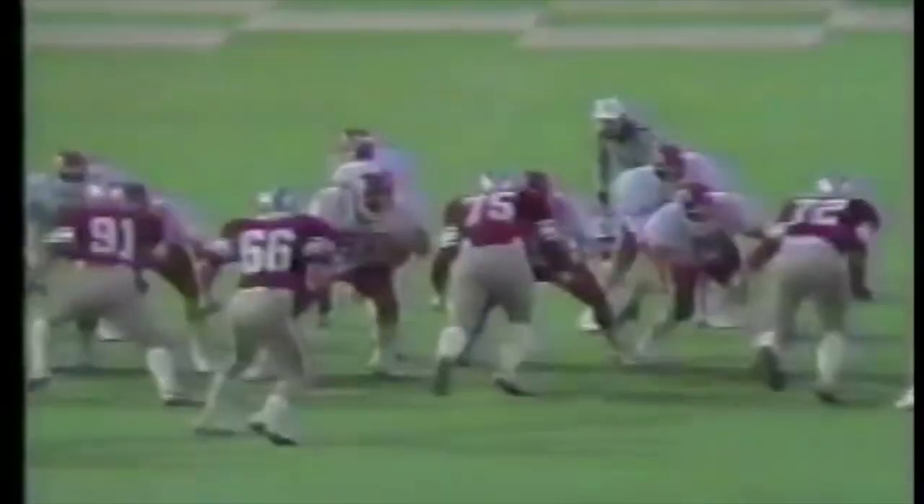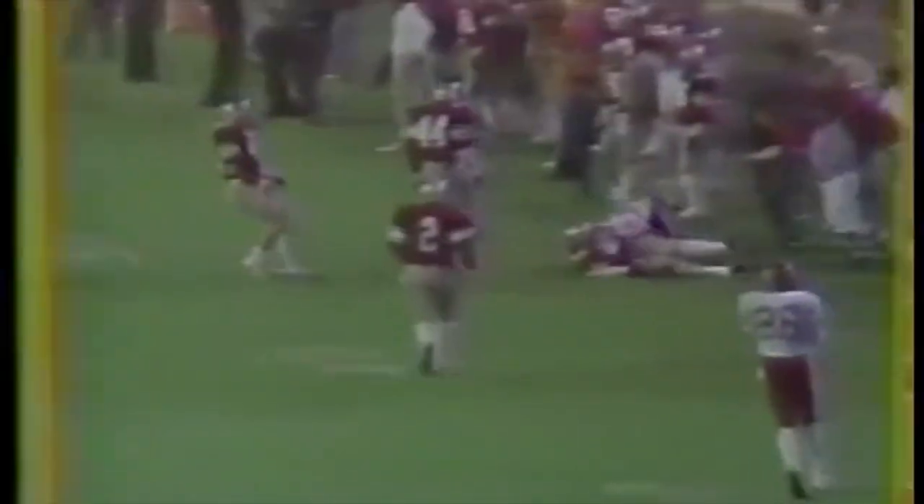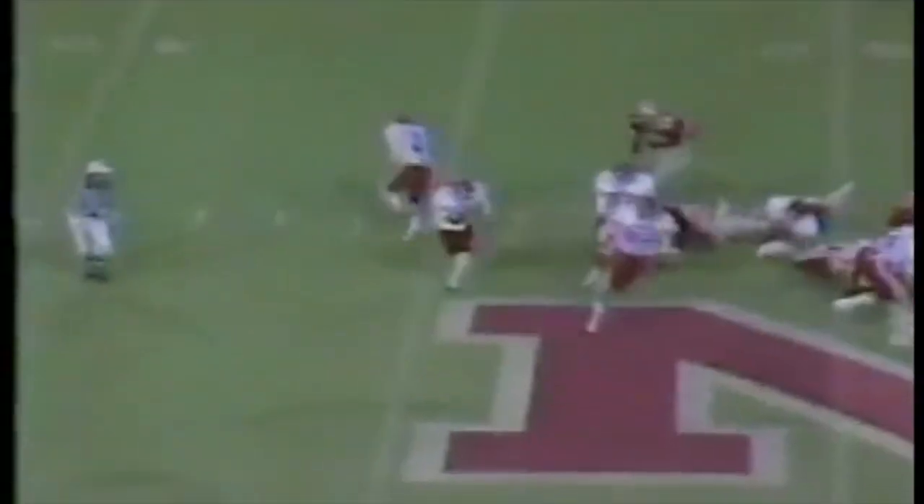Where Henry just comes right across the middle like that, he basically has to be picked up by a linebacker — Williams, number 40, has to follow him across the field. Fresno State likes to do this: give him running room across and let him use that outstanding speed and quickness. Williams makes a good tackle. Henry Ellard is definitely in consideration for PCAA player of the year, All-America. He's Sports Illustrated Player of the Week, and in fact Sports Illustrated writer Jim Kaplan is here doing a story on Henry.